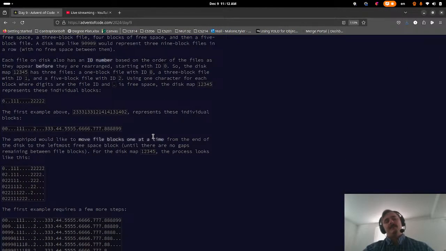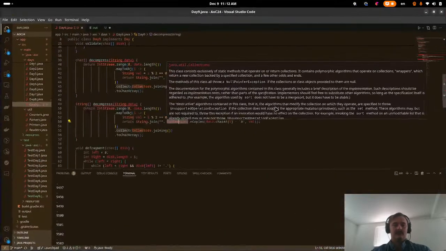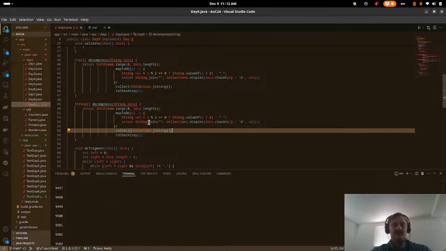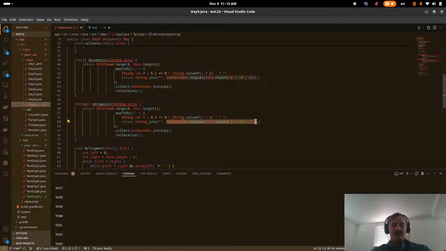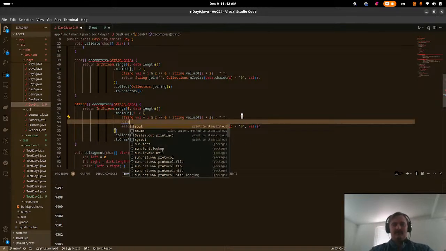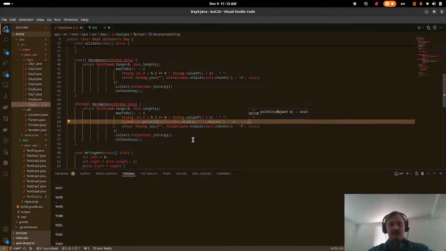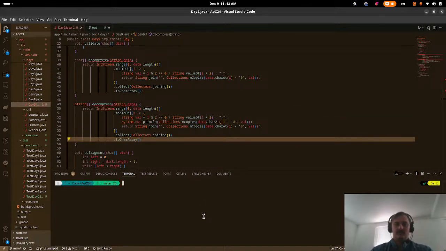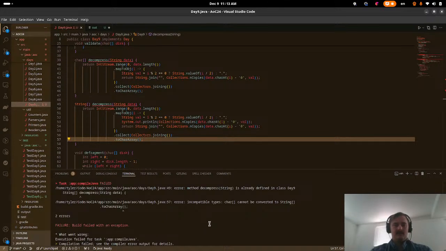They just don't go over 10 here, so you actually aren't 100% sure. I think going off of these rules, we're going to have multi-digit file blocks. So this gives me a collection. What does this look like here? Oh.